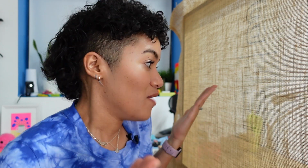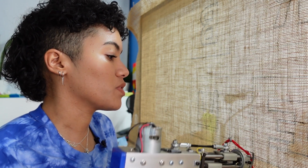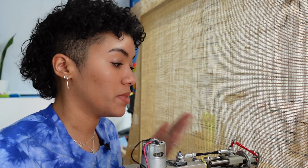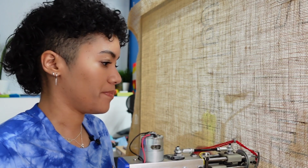I'm really excited about this one because I have no idea how this is going to work. First off, just sticking the needle through the weave sounds like I'm tearing through it. I know it did not just tear because I'm looking at it, but it sounds creaky. But let's see, okay.